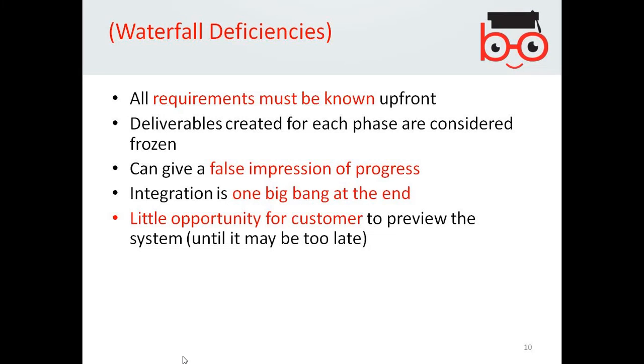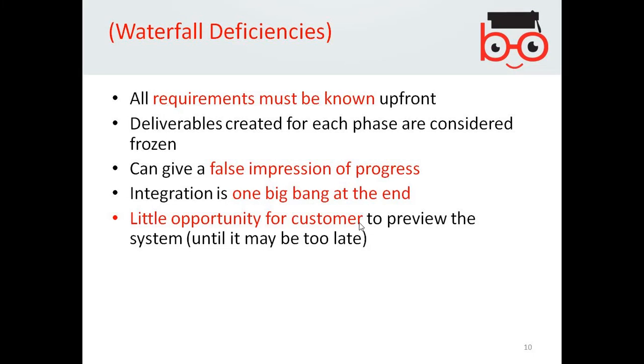Deliverables created for each phase are considered frozen. Yeah. So once each phase is given to you, it means it is frozen. You can't do anything to it. Yeah. It can give a false impression of the progress. Like, probably you might see that a particular phase was started and stuck over there, but that's not true.